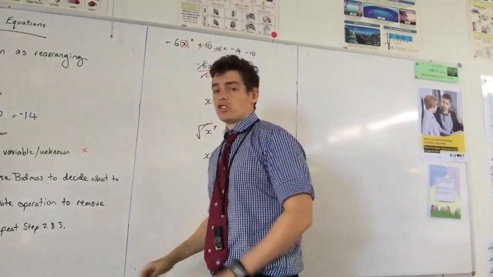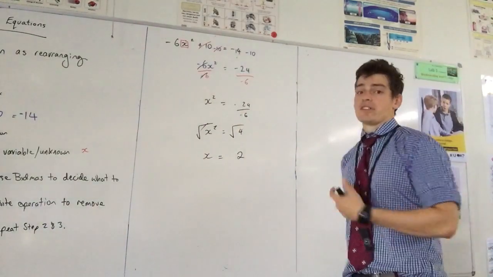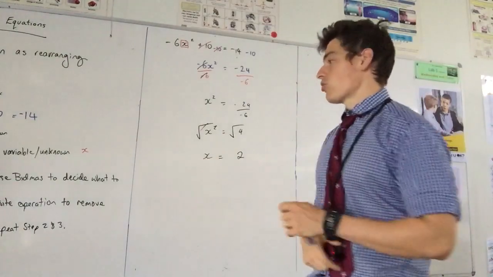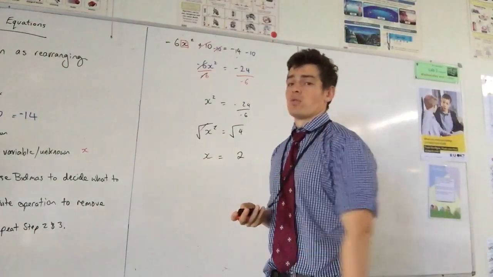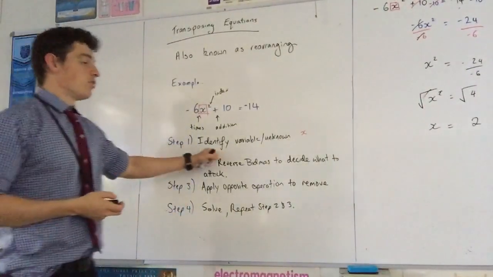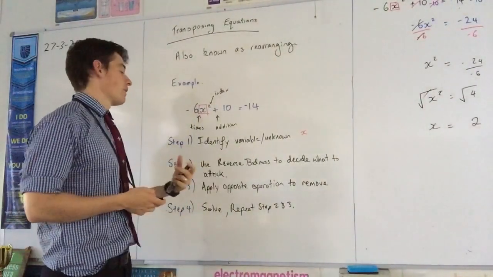Okay, what I want you to do now is to go through and practice a couple of examples, because there's nothing like practice to get your head around it. Just remember the steps and remember the few of the key rules. I'll just remind you about those. First thing we do is identify the variable. Okay, the variable that we want to attack, or the unknown.